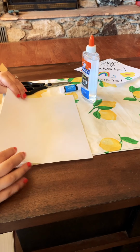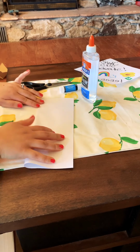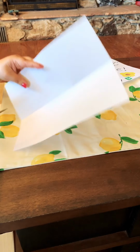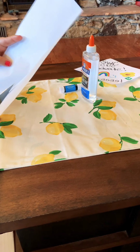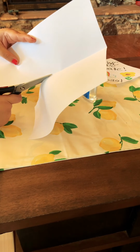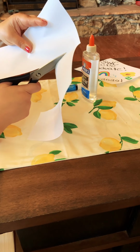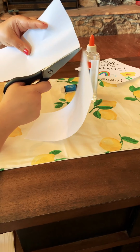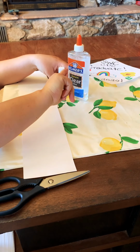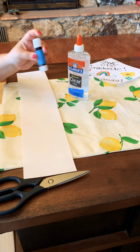Next, we're going to take our big piece of white paper and fold it in half. Then you're going to cut that piece in half along the crease. Then again, you can choose either liquid or stick. I actually prefer stick if you have it. It's a little bit easier and you don't have to wait for it to dry.